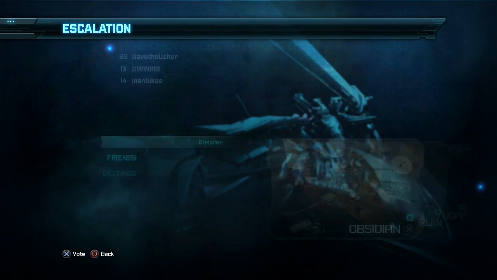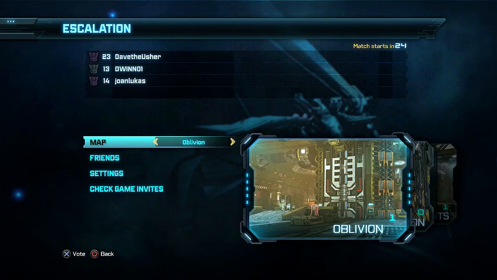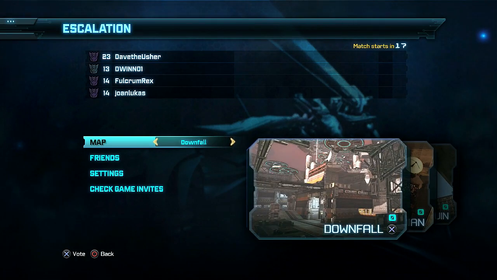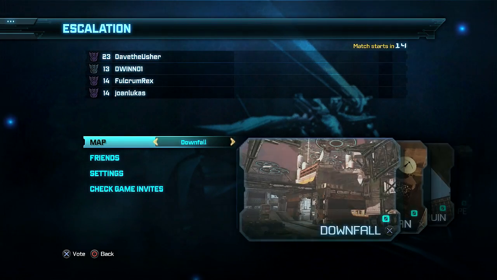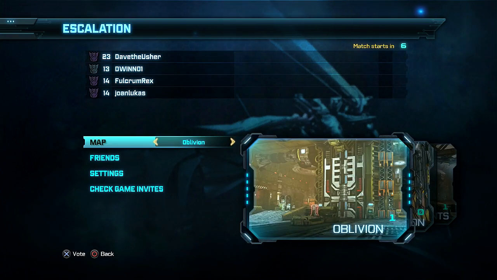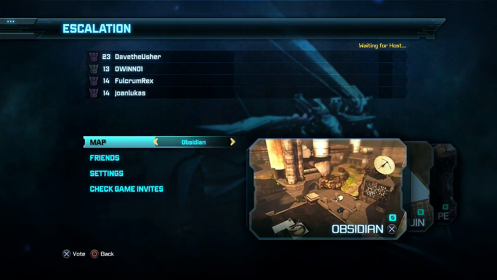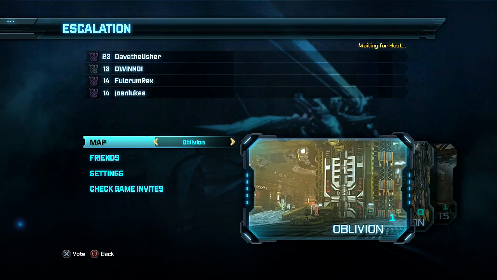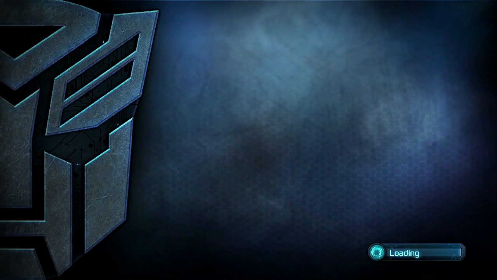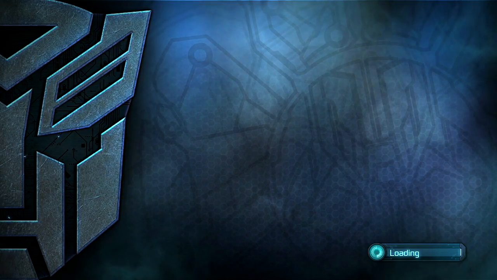It's a difficult thing. Okay. I want to go to Oblivion. Ancients? Did we do Ancients yet? Ancients and Downfall. Those are Fall of Cybertron, right? And Ignition. Oblivion, Remnant, and Broken Hope, I believe. War for Cybertron. And then, you know, the two other maps. Ancients. Who else? You know what? I'm cool with either Oblivion or Ancients. We haven't been to either of these, have we? Okay, good, cool. Don't have to restart this video then. Don't have to do my intro twice in 2 minutes. Oh, okay. There we go.